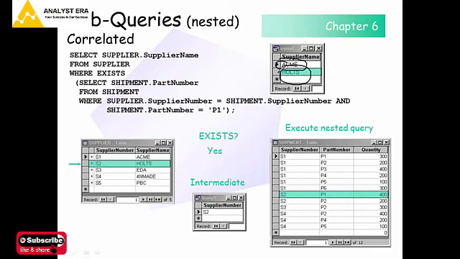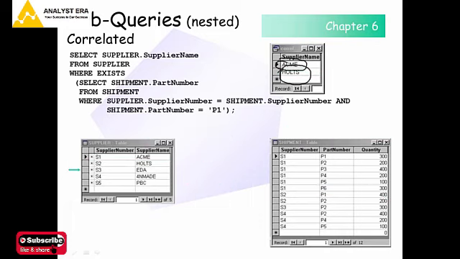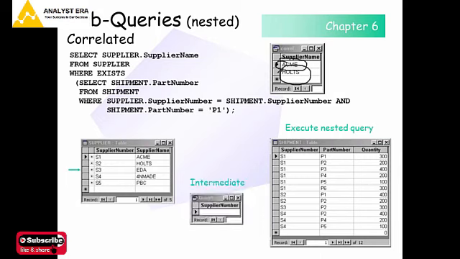Now the next thing is S3. Is S3 present? S3 is present, but it is not present with part number P1. So it has to continue for S4 and S5 as well.